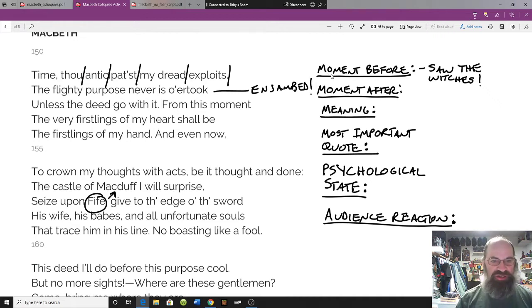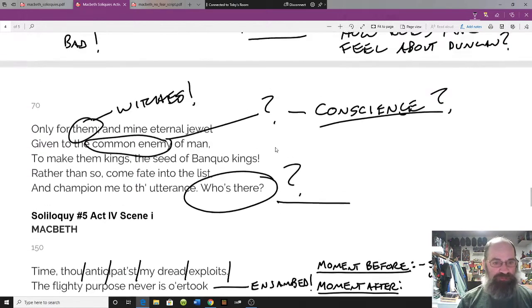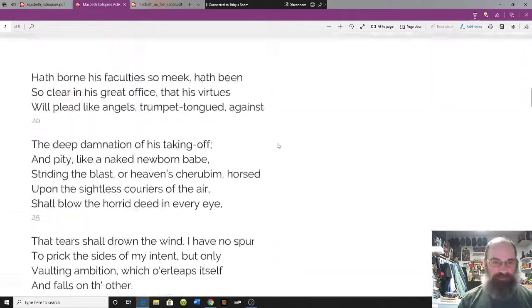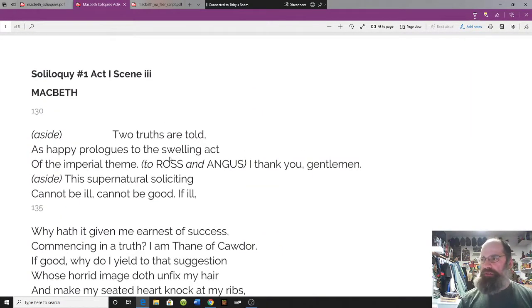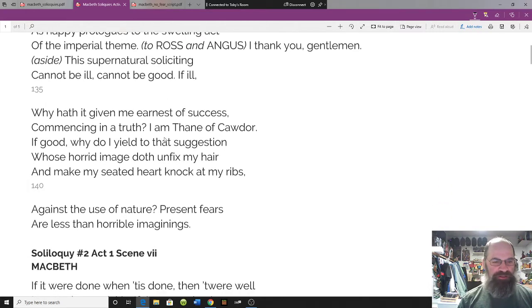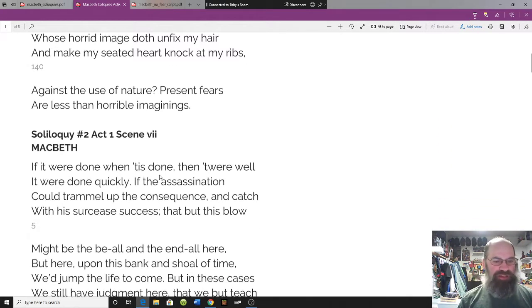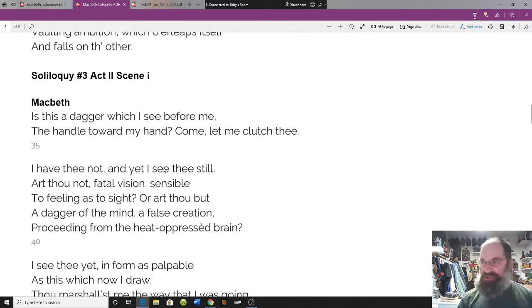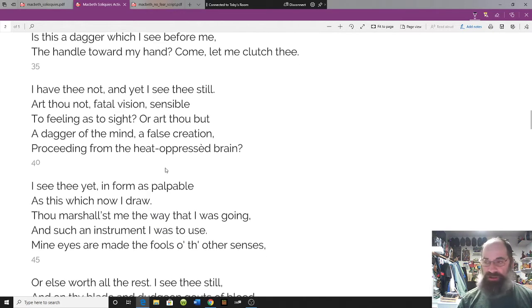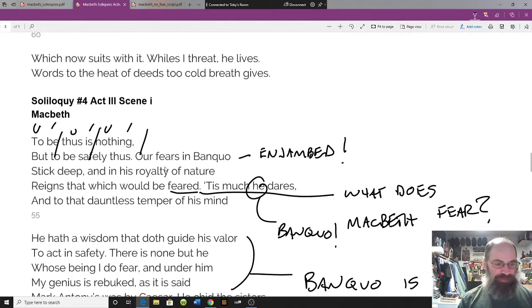So what's interesting, if you trace through the soliloquies, you can kind of track how Macbeth falls apart. When he starts, he's like, oh, this is some good information. Okay, maybe I could do that. Then he's thinking about it. Well, if I'm going to do it, I better do it quickly. Then he's seeing stuff. Is this a dagger which I see before me? Oh, wow, I'm seeing some weird stuff. I don't know if I ought to be doing this. But then he does it, and he becomes king, but now he's getting in too deep.